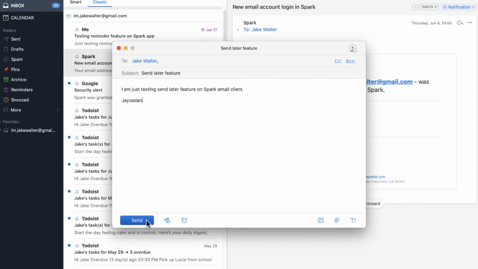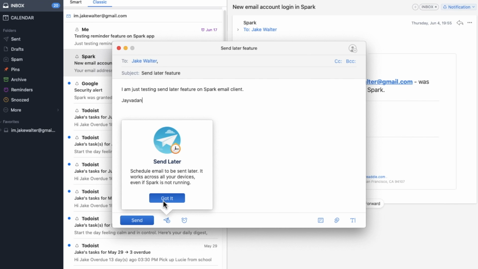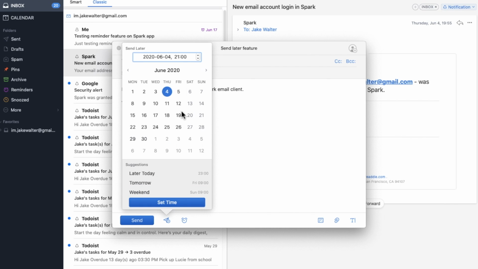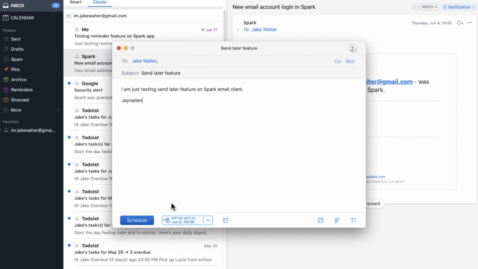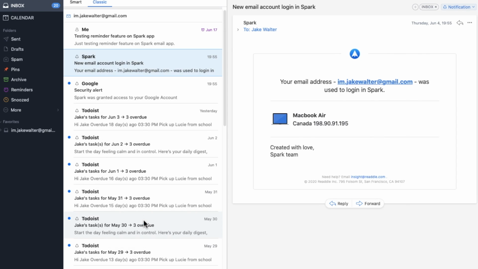So essentially, the send later feature is something where you compose an email and you can set a time to send the email, unlike when you hit send and the email is delivered immediately. This is useful to plan your activities beforehand, like you can sit in the evening and type all client follow-ups for tomorrow and schedule delivery.